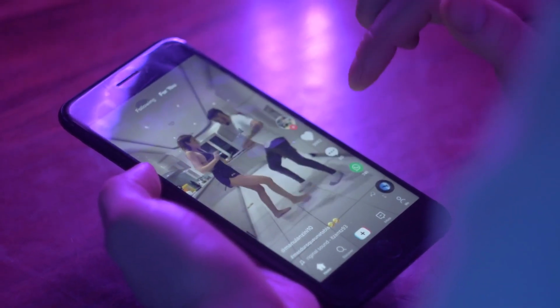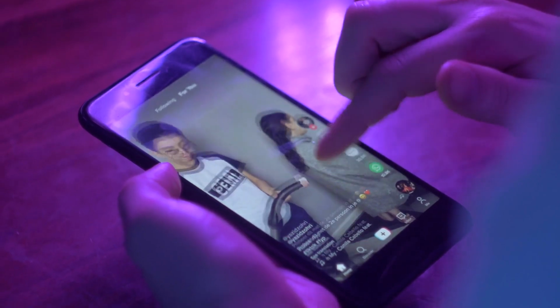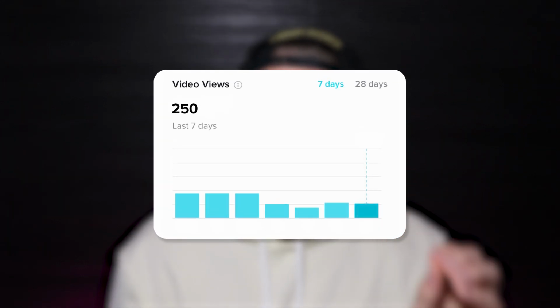And if you don't know how it works, let me break it down really simply for you. People log on to TikTok and they get shown content based off of the past content that they've watched. There's really two things that TikTok looks for. One, the topic of the piece of content, and two, the length of the piece of content. So if you're creating content that's on a different length or that's on a different topic than what your competitors are creating, this is why you're not getting views. And I know what you're thinking, but Rob, does that just mean that everybody copies each other? No. That's not what it means.